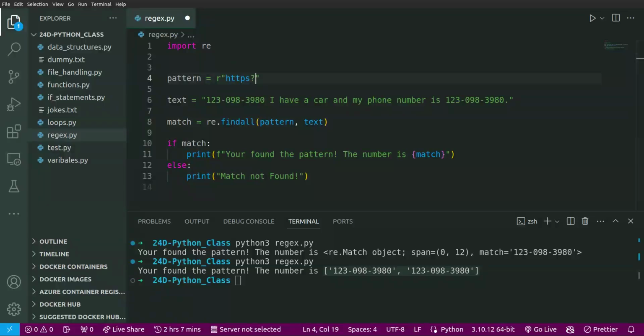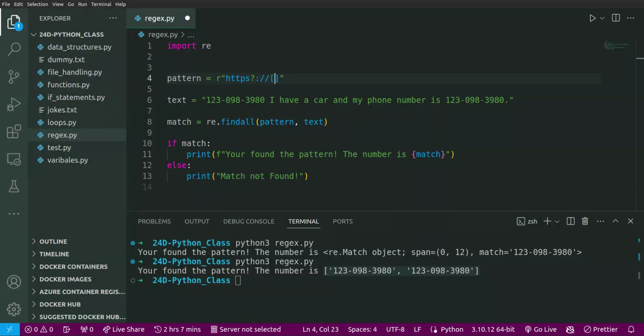If you remember correctly, I mentioned that the question mark is going to match 0 or 1 occurrences of the previous character. So basically, in case this HTTPS occurs later on, it's going to figure it out. Then normally the URL would go: you have a colon and two forward slashes there. Then there's the grouping that I mentioned as well. For grouping, you use square brackets, and whatever you put inside of them is going to be considered part of the same group.